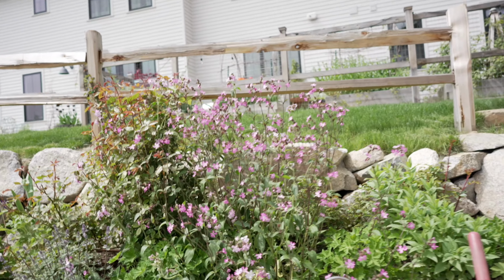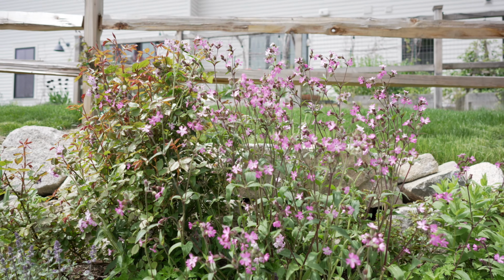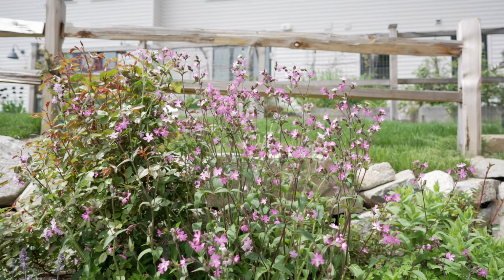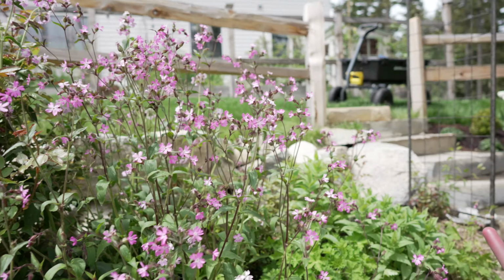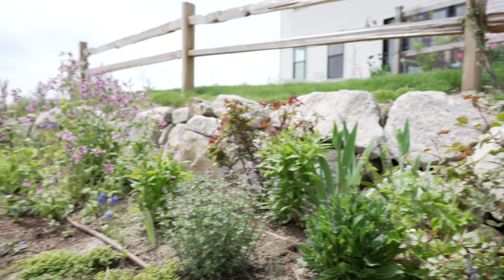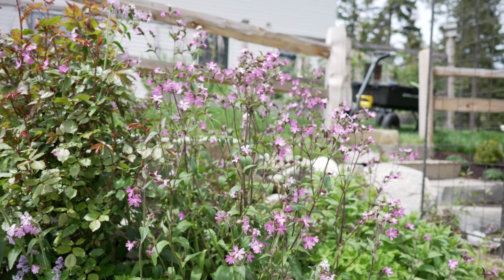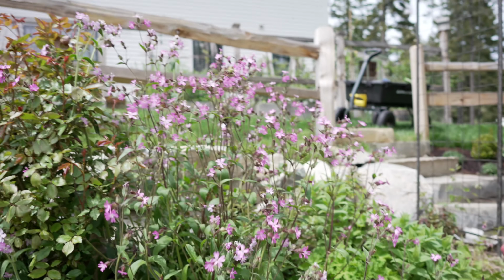Look at how this red campion is doing. It is definitely fading in and out, but blooming its head off. I've got one here and another one further down, and they are spreading themselves around. It's aggressive, but it is certainly beautiful.